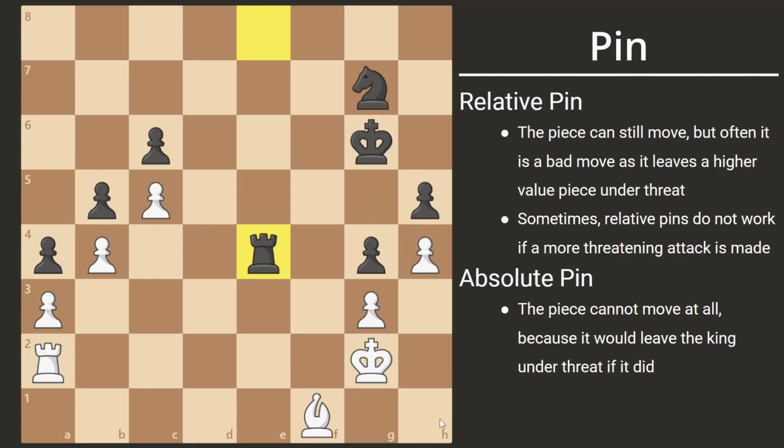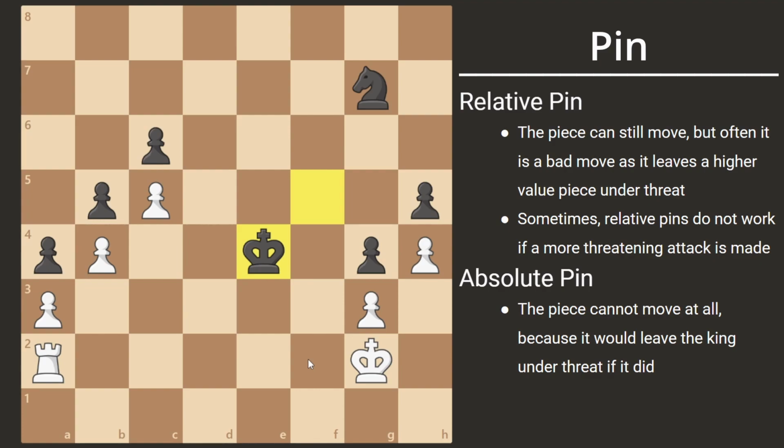Okay, so the move here, going with the theme of pins, is bishop d3, lining up this absolute pin on the king. Now this is a pin that wins material because the rook cannot move anywhere, and since it's a higher value piece than the bishop, you're probably just going to take it, right? There's nothing that can be done. If the king steps out, you just take. And there's no way to defend the rook. If you come up here, it's just a trade, and you're just up a rook.